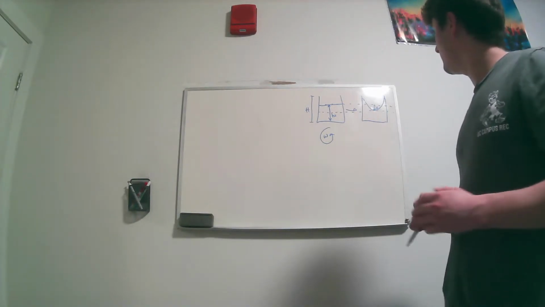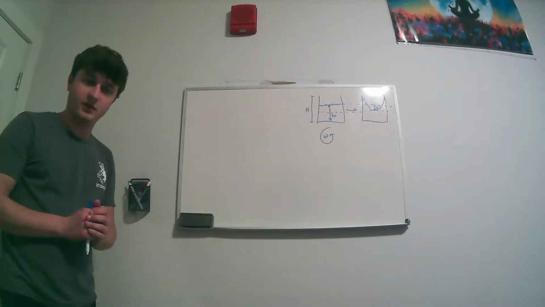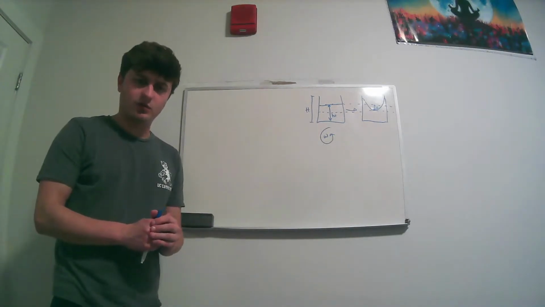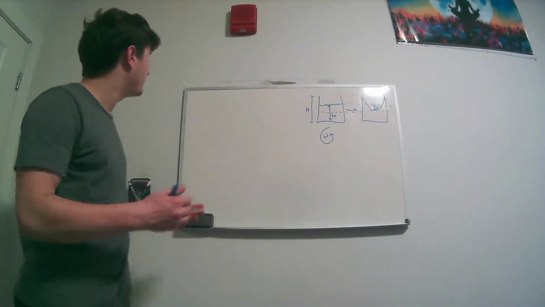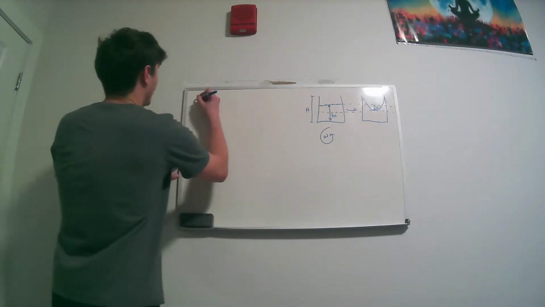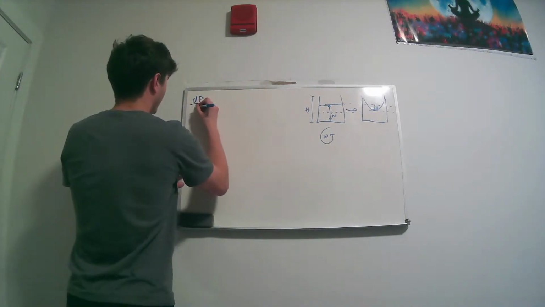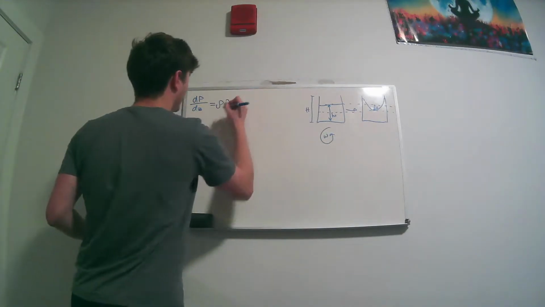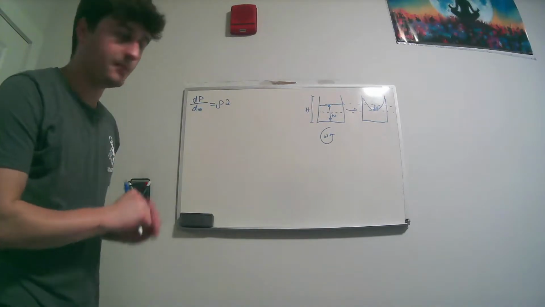Getting too ahead of myself though, so let's start with how we're going to get from point A to point B. We need some equations, we need some relationships. First and foremost, I believe we've used this once or twice now. We're going to use the basic equation for static fluids, which is the differential change in pressure over the differential change in position. It's going to be equal to rho, the density of the fluid, multiplied by a.